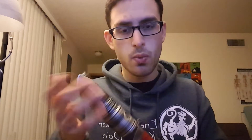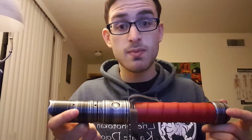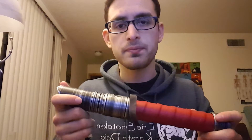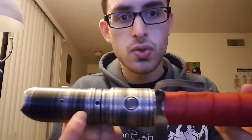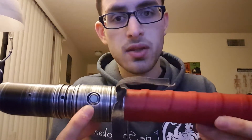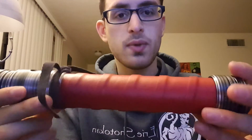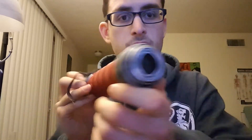So that's just something to be aware of. If you're interested in buying the SaberForge Dissident, you may run into the same issue and need to sand off this edge. Continuing downward, you can see the blade retention screw and the LED retention screw. Here we have a 12mm anti-vandal switch. Going down, we have our cloth piece and leather grip, and at the bottom we have our CoverTech knob and a pommel vented for sound.